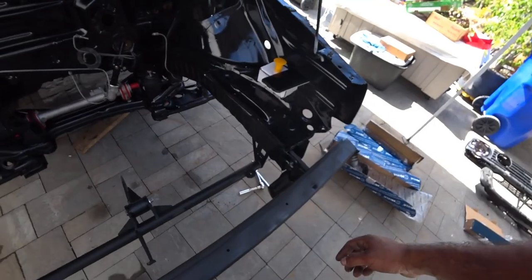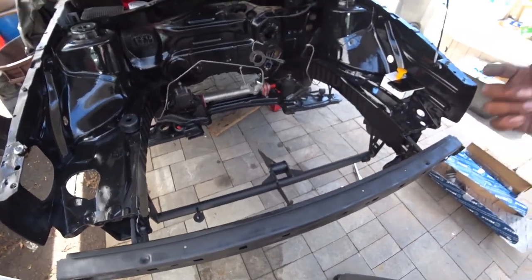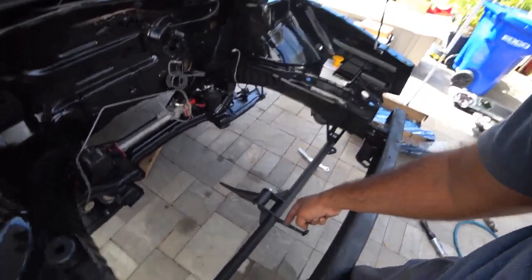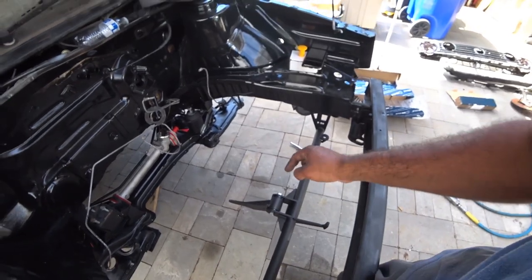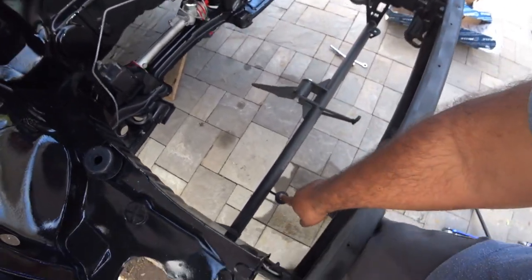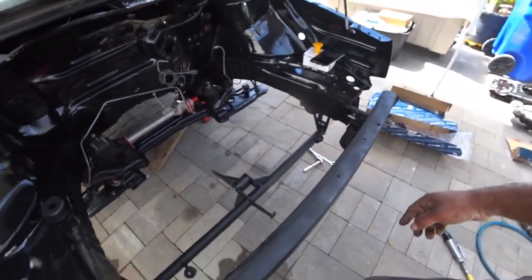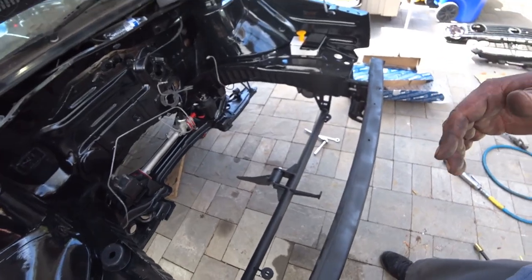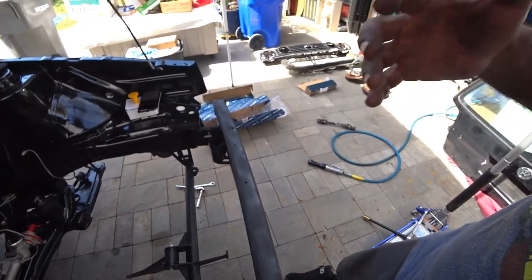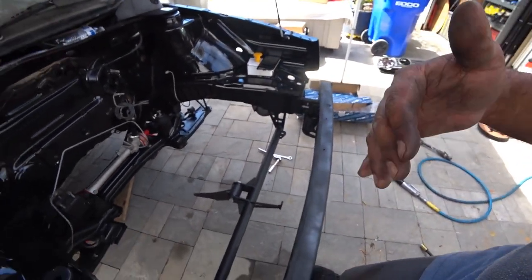The first thing you need to figure out is how you install a Mark III VR6 in a Mark II GTI. Simple — get yourself a Fabulous Manufacturing crossbar with radiator supports, and then you're going to need their MK3 VR6 brackets for the Mark II. They come in a little kit with all the brackets you need, and then we're going to show you how to install a race radiator.